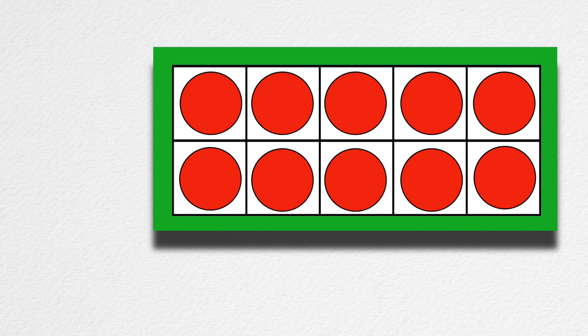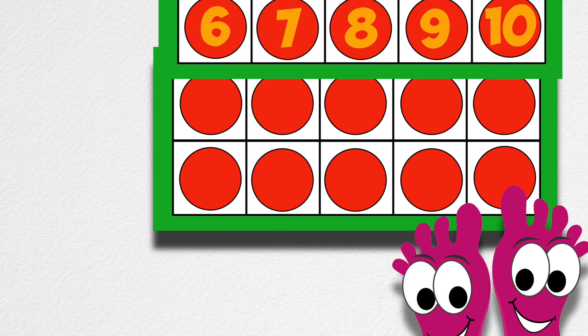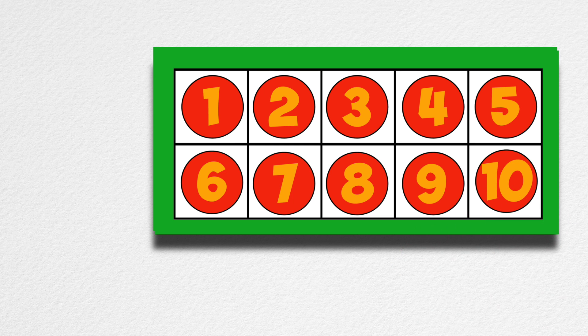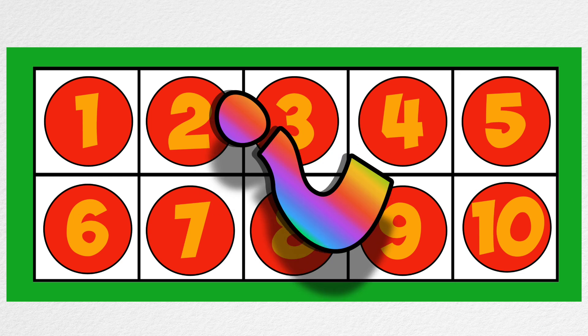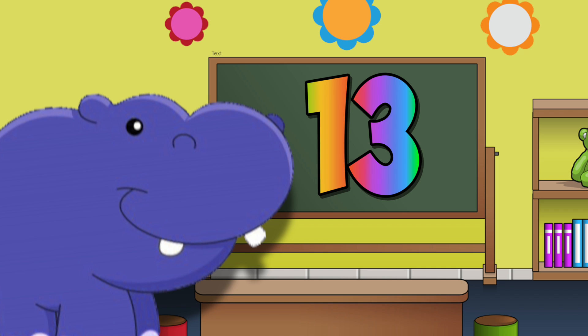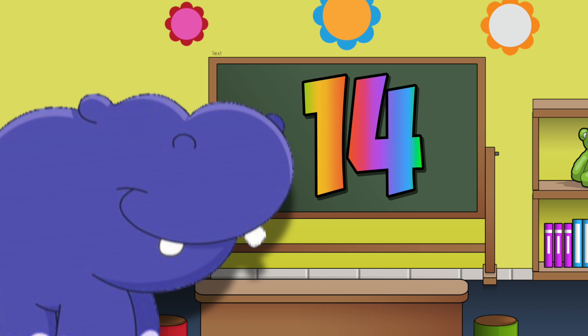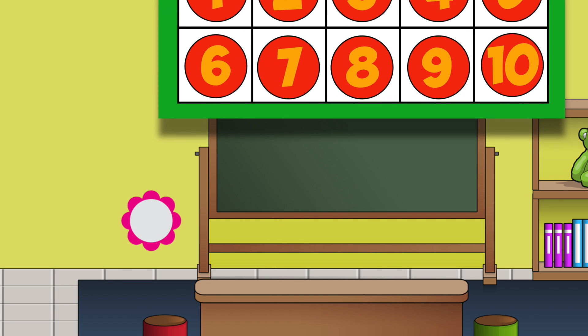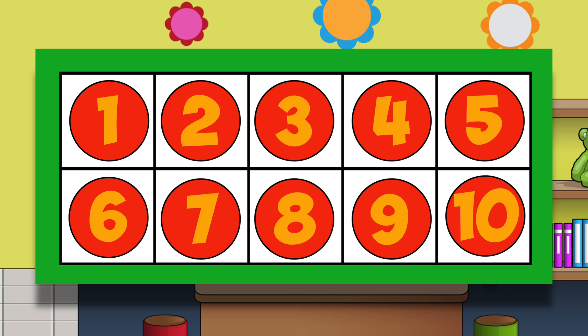Put five counters in two rows — there were ten, just like our toes. One to ten is what the hippo really knows. She can't count numbers more than ten. But now hippo, she wants to add again, to get numbers more than ten. But she doesn't have the space — on her ten-frame there's no place. So let's help her out before she cries again.